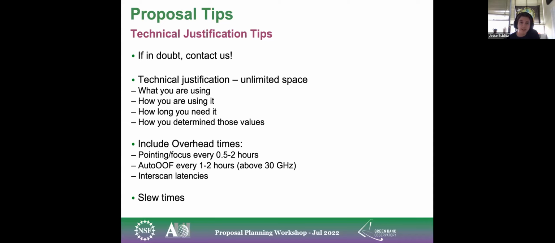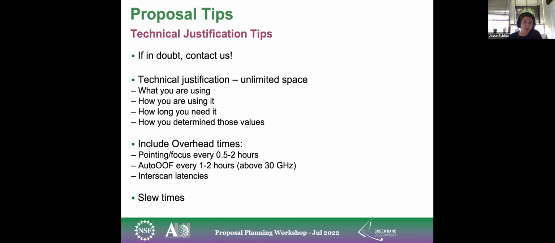Depending on the frequency, you either want to perform a new pointing or focus every couple of hours, or if you're going really high frequency like Argus, you want to be able to go back and point and focus anywhere from every 30 to 40 minutes, as those values can change over the course of a night.